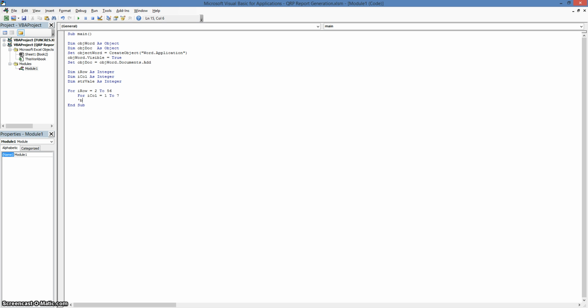Alright, let's bring to focus this document. That's just a comment. So we need to make our object document an activated sheet. All we have to do is start grabbing our labels by using the modulo operator. So if i column mod 7 is equal to 1, then we want to get the first column. So we're going to set our first column, first cell, equal to the cells 1, comma 1.